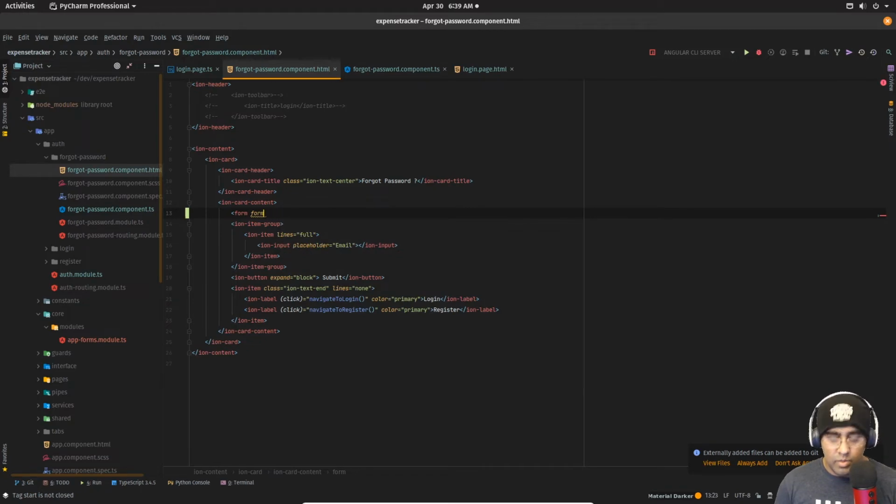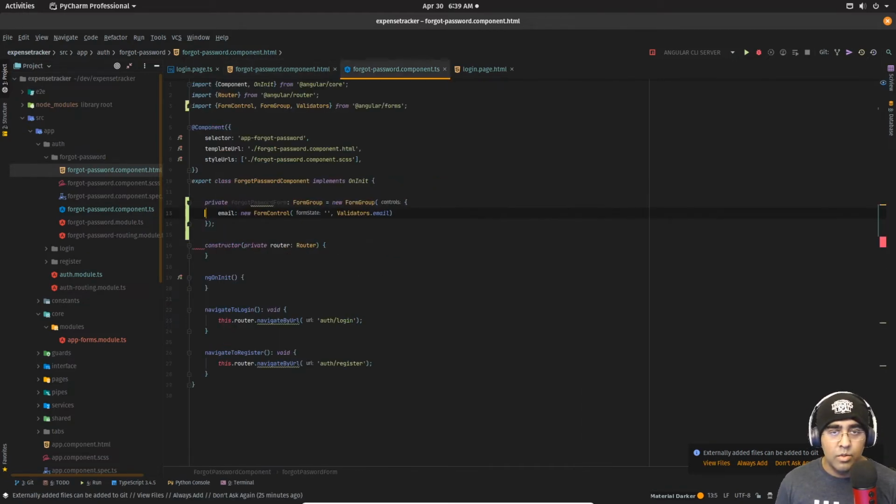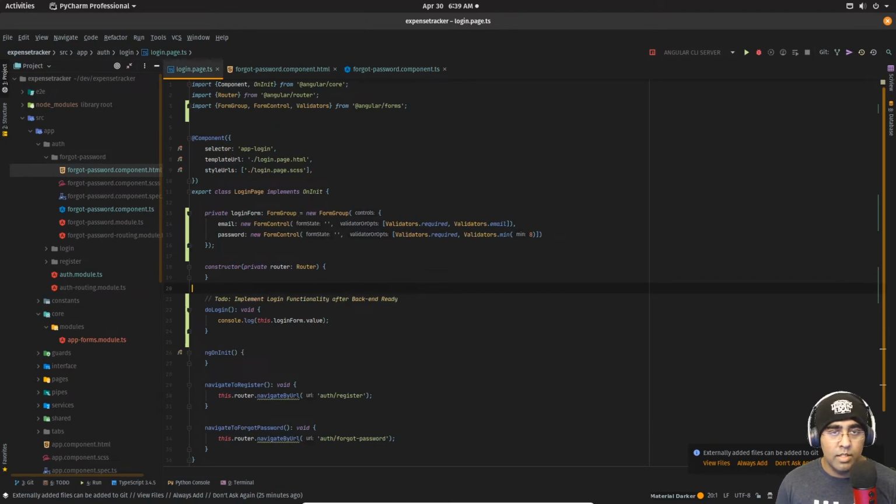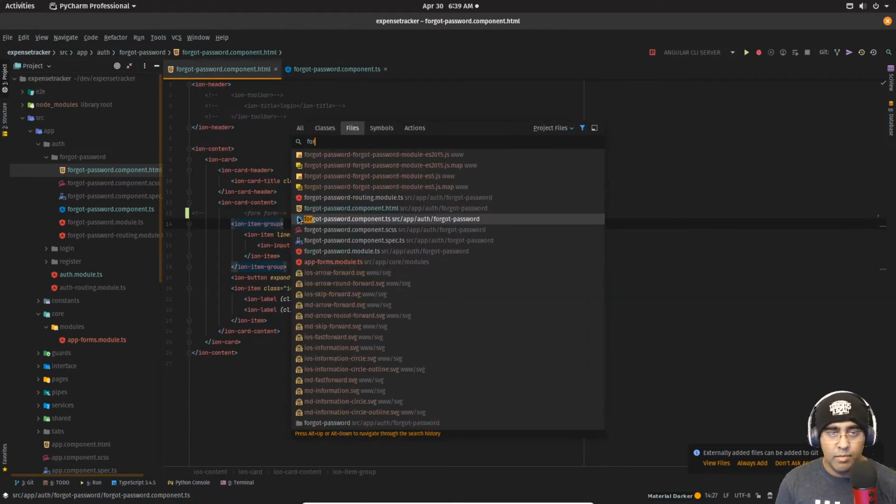We're going to have to import this, reactive form. So let's just go to, I'm going to close these two pages. I'm going to use this form module. Okay, forgot password on a routing module and this module.